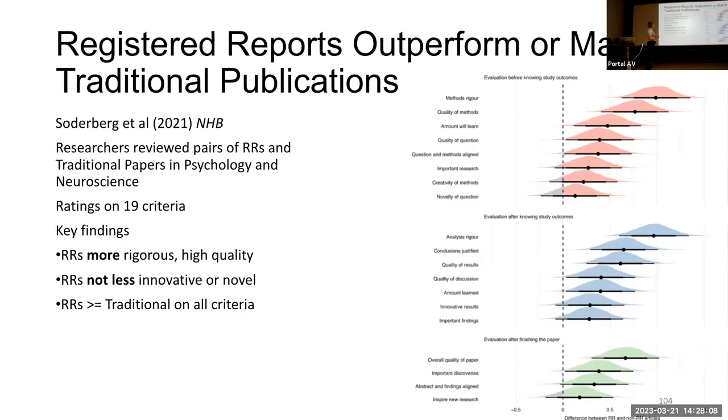Let me talk a little bit about getting credit because I think that this is important. So this study specifically, I think is the best study out there for saying registered reports are really good science. There's some concern for some of the previous research that compared registered reports to traditional studies, that maybe registered reports are safer. Like maybe people don't choose risky things. It's kind of opposite of why you do a registered report, but so.